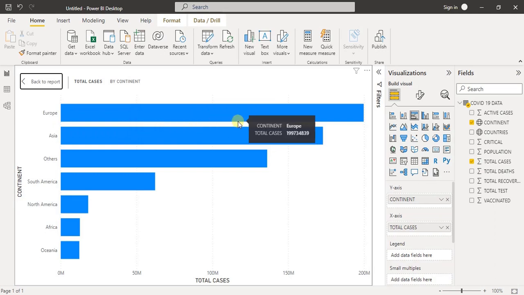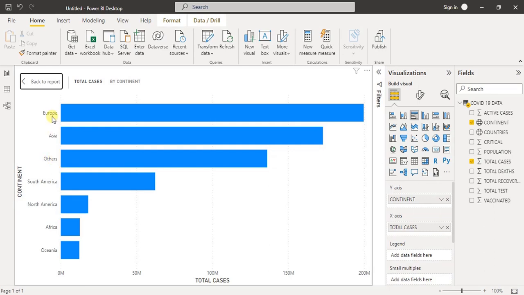Now, please, this data might not be correct, because if you watched lecture 5 that I've been talking about, you realize that what we did to arrive at others, these are continents we could not match. These are countries we could not match with their continent in Power Query.